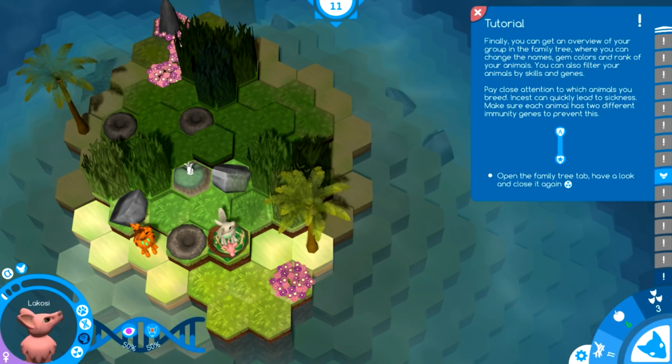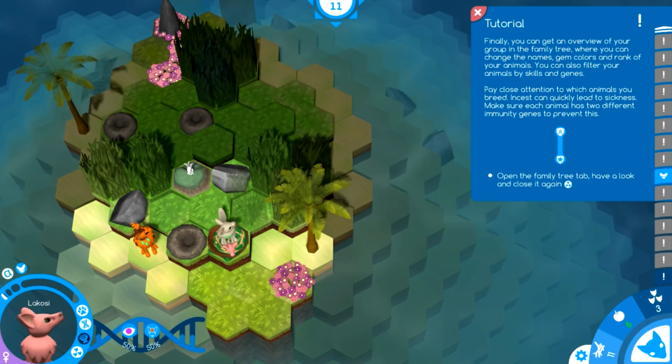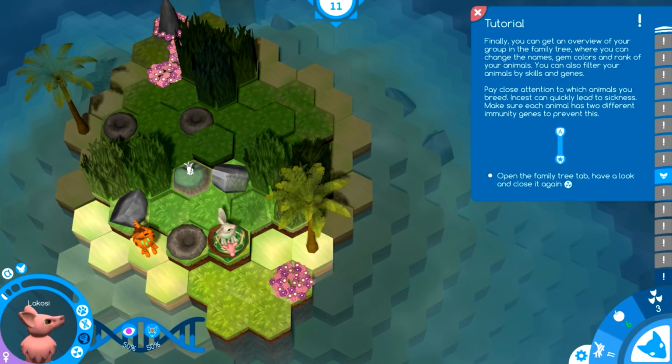Finally, you can get an overview of your group in the family tree where you can change the names, gem colors, and ranks of your animals. You can also filter your animals by skills and genes. Incest can lead to sickness. Make sure each animal has two different immunity genes to prevent this. And have a look.